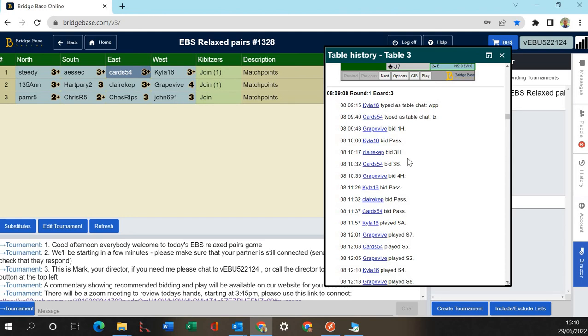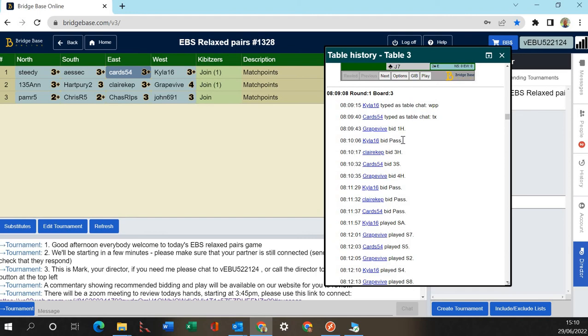It looks to be fairly straightforward here, but imagine if there were alerts or announcements or people asking in the chat what a particular bid meant and they didn't get a satisfactory answer. Equally, if there was a hesitation during the bidding, you can see how long each player has taken to bid. So here, Great Vibe has made a bid and the next player has taken 17, 19 seconds to pass. That may or may not be an issue, probably isn't, but if there was a hesitation, it would be very clear from the data there. So you don't have to start asking players whether there was a hesitation. You can see that there was a hesitation because there was a long gap.